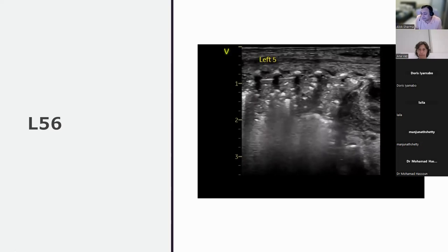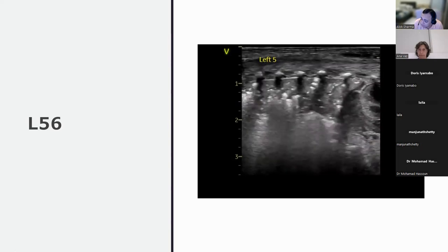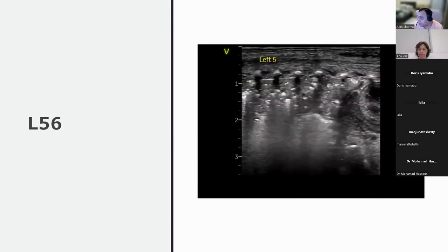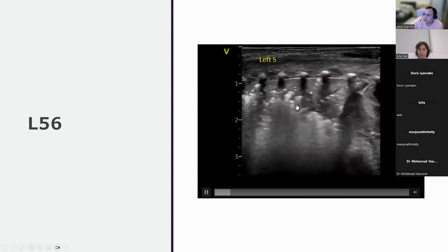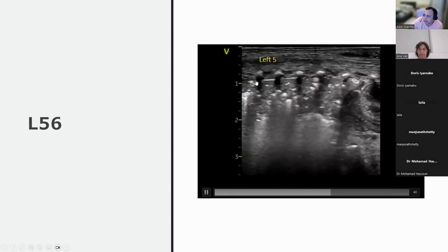The scan shown is after increasing pressures by about 2 cmH2O on conventional ventilation and waiting about half an hour. There is still room for further recruitment. The result shows more static air bronchograms appearing in the middle with better air penetration, and some element of a pleural line starting to establish. Further pressure increases could continue to recruit lung.